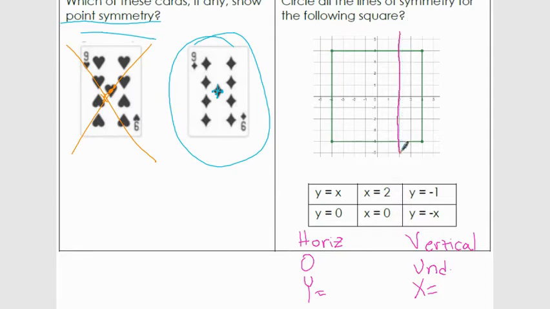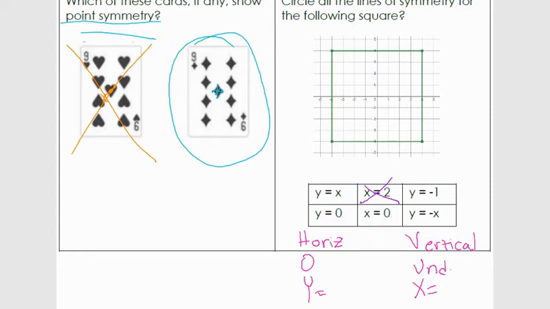If I fold my shape across that line, will it map onto itself? Meaning if I draw a line from any point to that line, go that same distance on that same line, do I hit another point on the curve? No, I do not. You can visually see that that is not going to divide the shape equally in half, so that one is not. I'm saving that first equation for later. Let's do some of the easier lines first.